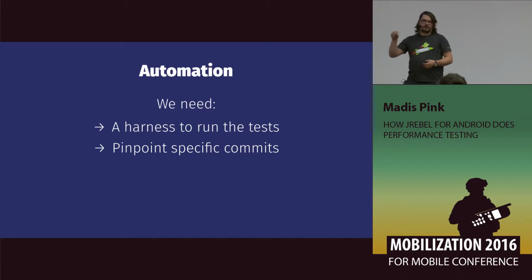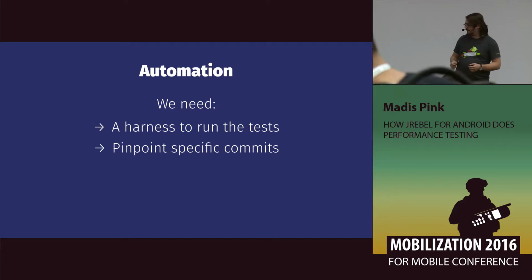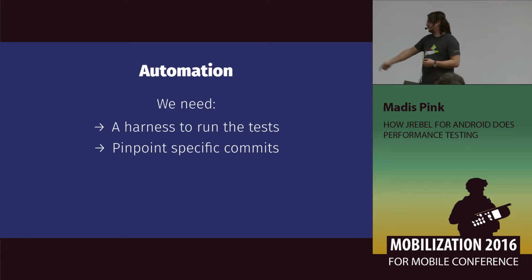We also wanted to pinpoint specific commits, or at least a few commits at the same time. So in our case, that meant that we would take a dedicated machine. We would run these tests in a loop every day there. So that was once per hour, because they took a while as well. And we would do this 24/7. So this machine would be just marching away in the server room somewhere, just testing JRebel for Android over and over again.